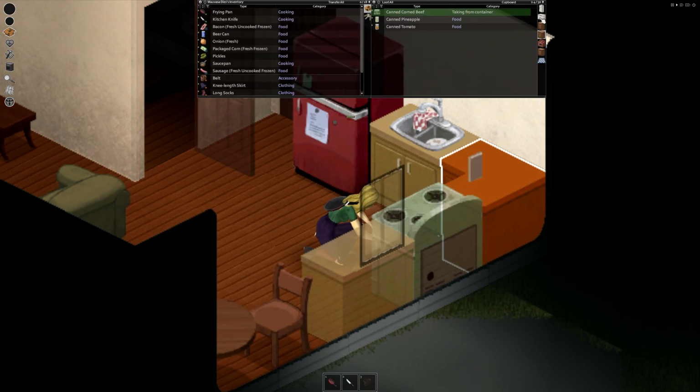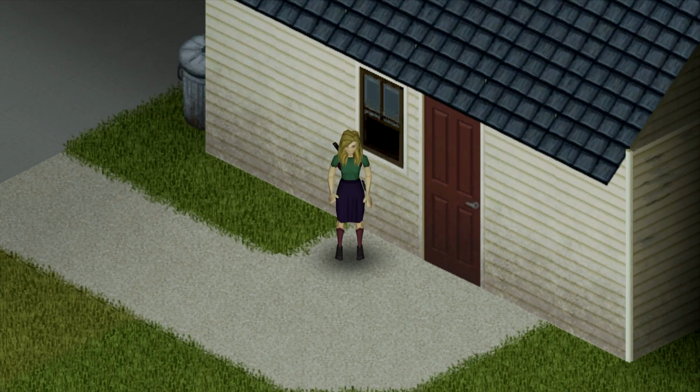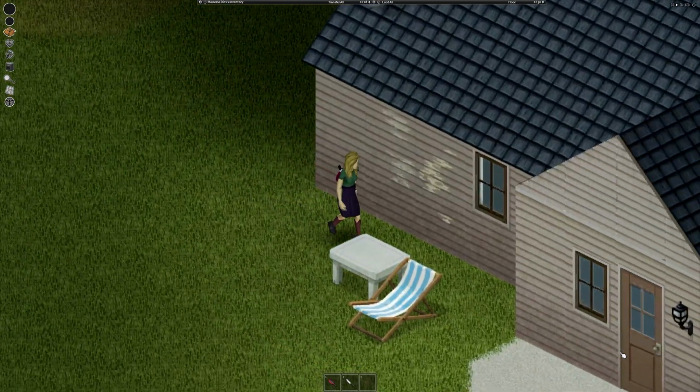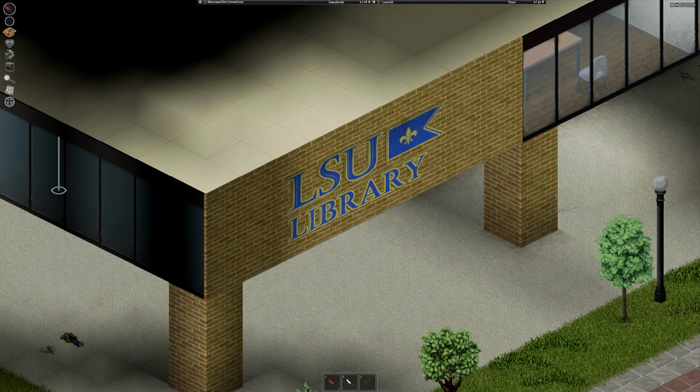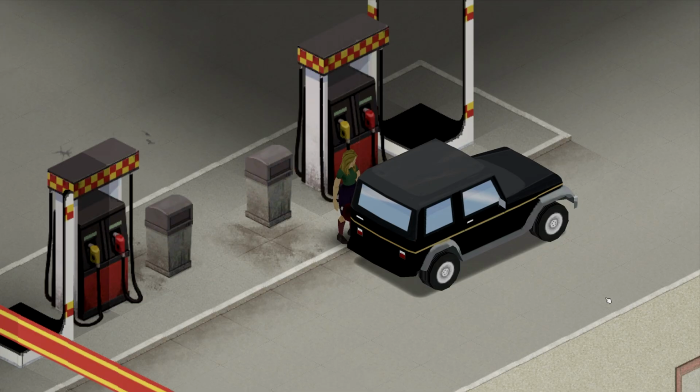You'll be allowed to search your starter house since we can assume it belongs to your character, but from then on, no more looting. You'll need to follow the rules of civilized society in order to get by. Want to read a book? You'll need to go to the local library and then return it after you're finished. Want to refuel your car?